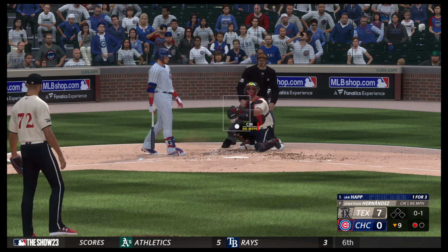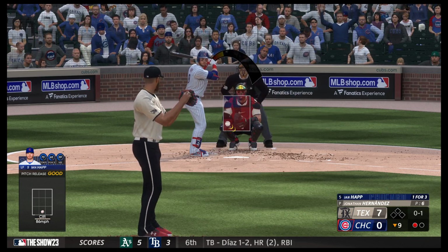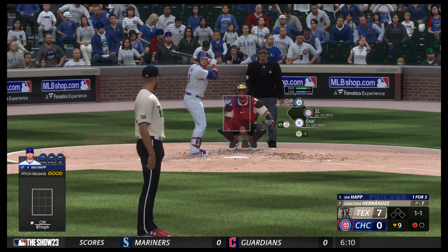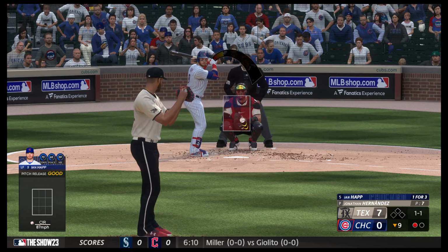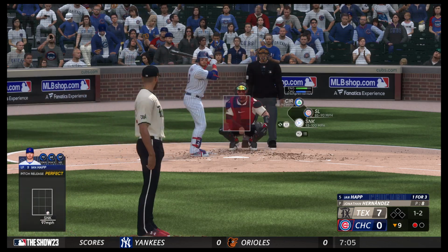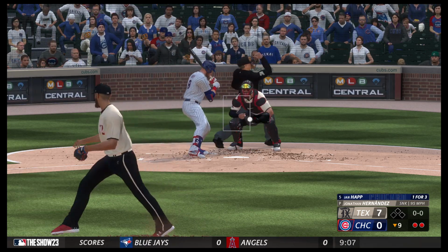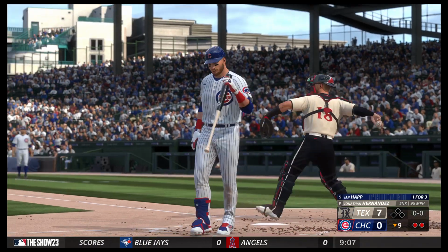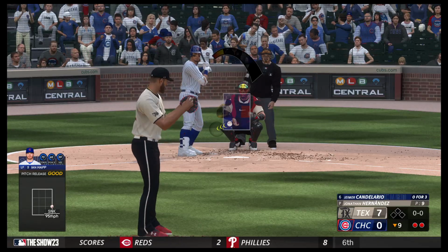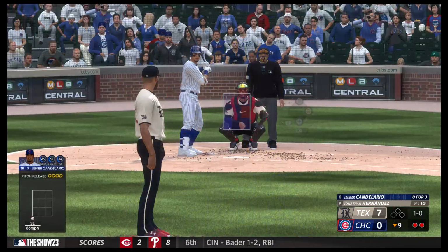Happ, batting with 1 down, takes a strike. Pitch misses there. 1 ball, 1 strike. And that one is in for a strike. Got him looking. That's a strikeout. Well, he's going to have some thinking to do when he leaves the ballpark after this one. That was his 3rd strikeout, and this one looking, obviously, so he's been a little overmatched. He's got to find a way just to be more competitive up there at the plate.